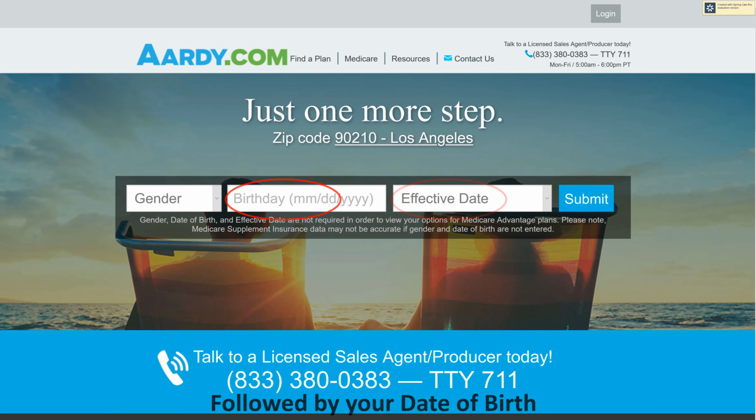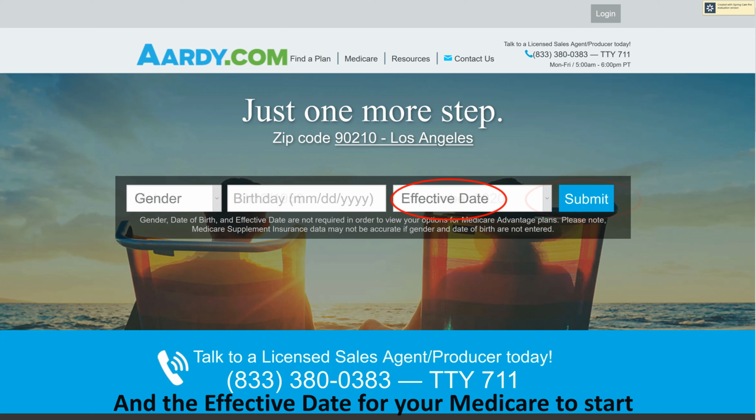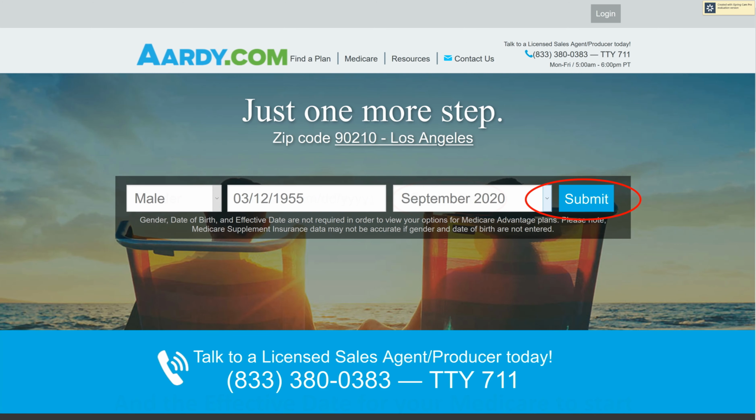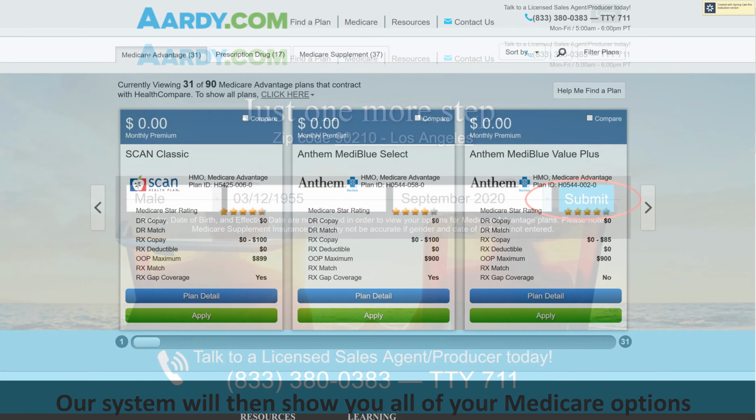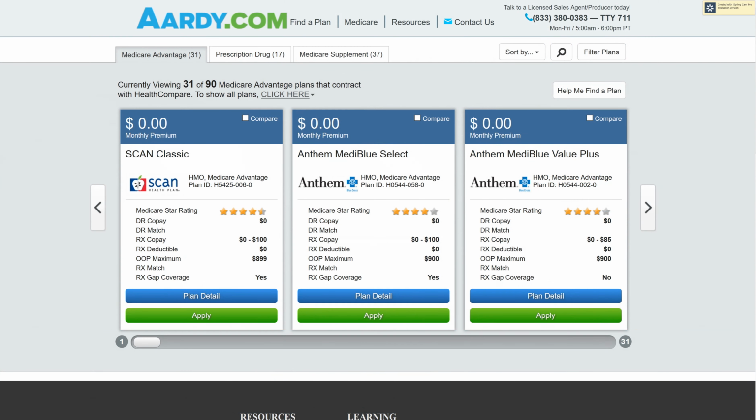You can avoid the late enrollment penalty if you sign up during the initial enrollment period or qualify for a special enrollment period. You can also avoid a penalty if you enroll during the general enrollment period if it has been less than 12 months since your initial enrollment period has ended. You can typically avoid a late penalty if you meet specific criteria that permit registration for Part B during a specific enrollment period.